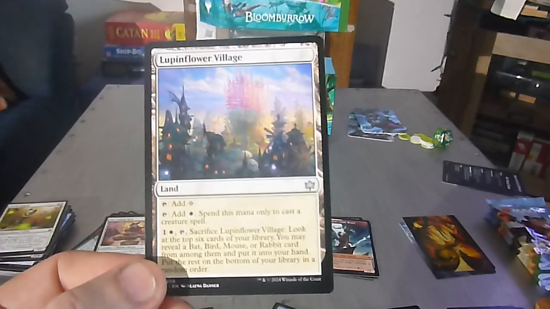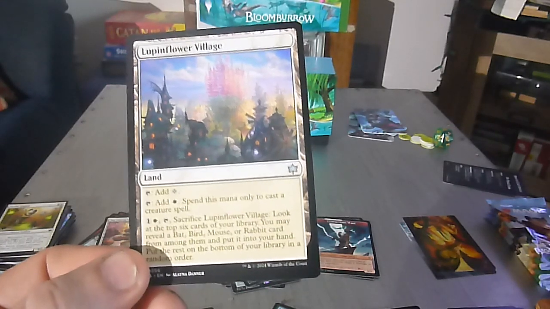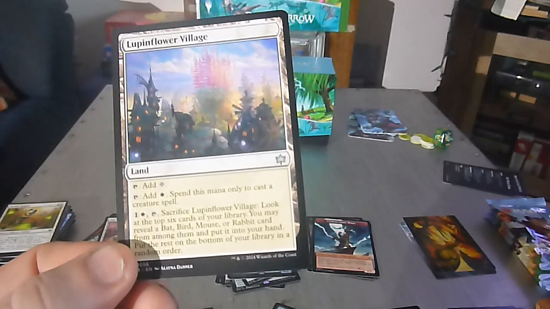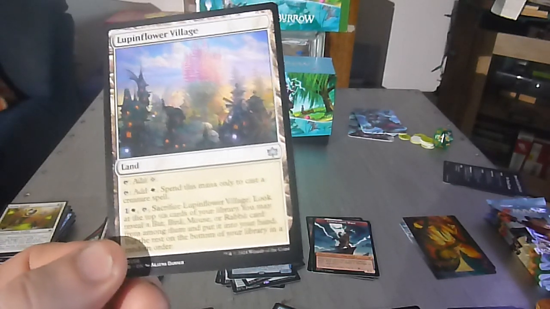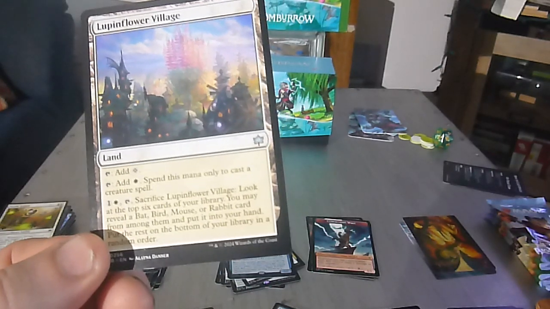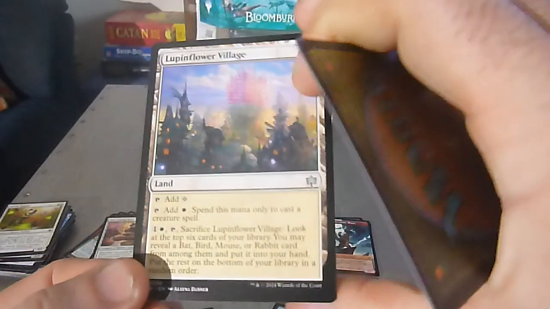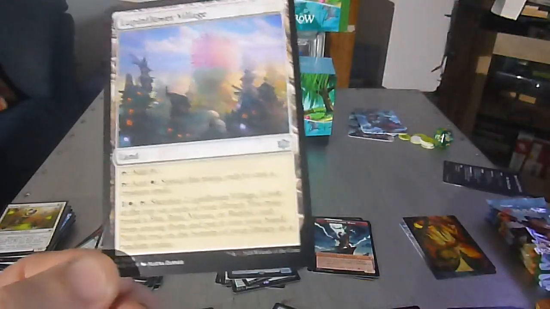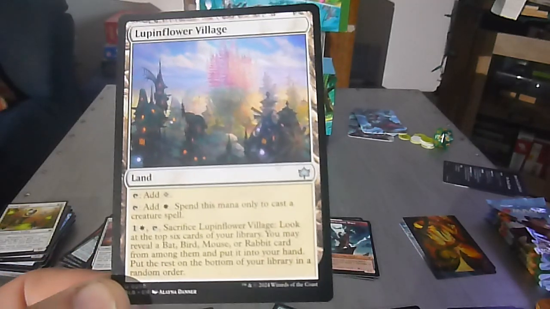Next up, we have the Lupine Flower Village. Land, tap to add a charge counter. Tap, add a white. Spend this mana only to cast a creature spell. 1 colorless, 1 white, tap, sacrifice the Village. Look at the top 6 cards of your library. You may reveal a Bat, Bird, Mouse, or Rabbit card from among them and put it into your hand. Put the rest on the bottom of the library in a random order.